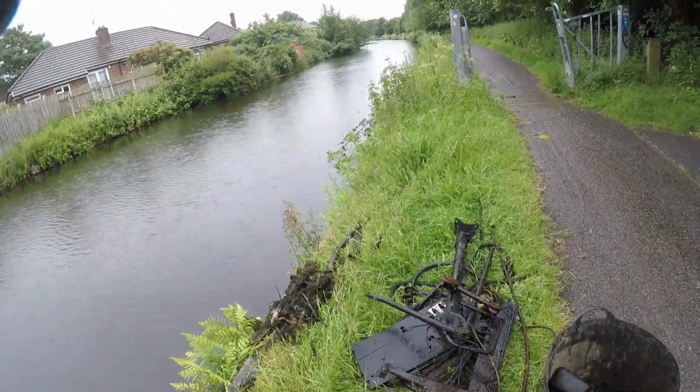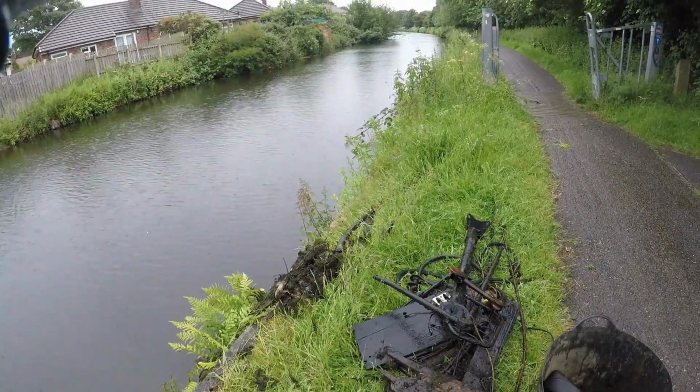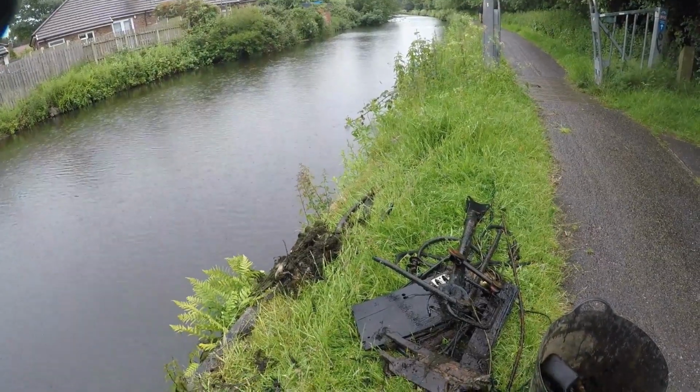It's still raining, by the way. Getting wet. And my back is absolutely crippling me, so I probably won't do all day as well, not in this weather. Right, get back to you in a bit.